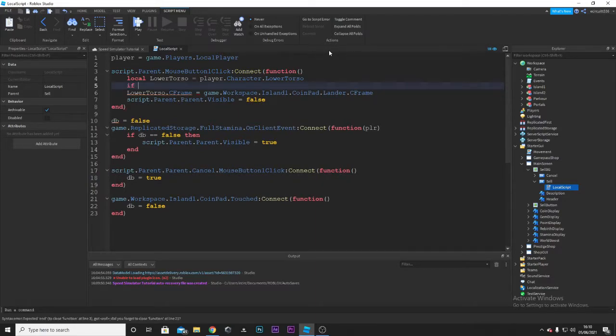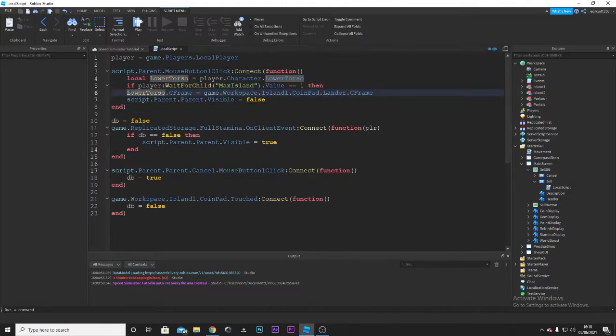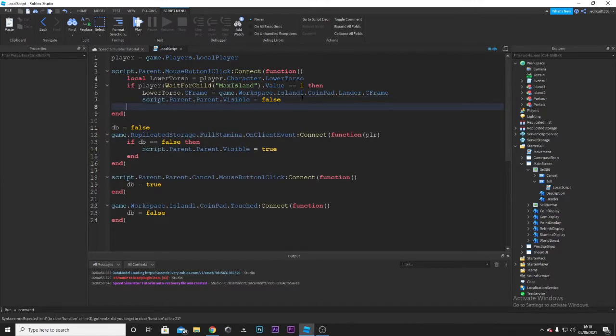Then we're going to get our player, which we've already got, which is local player, and we want to wait for child. So colon WaitForChild, and then this is going to be the variable we've got, called max island. Dot value is equal to 1, because this is sending us to the first island pad, so this will be our first one. Then we'll say end.